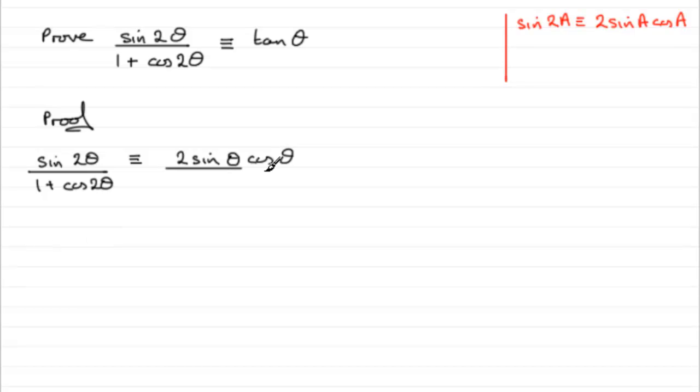Now when it comes to the bottom though, the cos 2 theta, what is that identical to? Well, again, we should know our double angles. Cos 2a is primarily cos squared a minus sine squared a. And I wouldn't really want to use this here, purely because we've got a mixture of terms, sines and cosines. Knowing that tan of an angle is sine over cos, it makes me want to put cosines underneath here if I can.